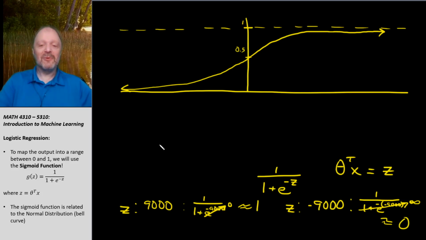Let me give you a real world example. Let's do it that way. This might make more sense. The sigmoid occurs naturally when you have something that is accumulating an amount of data. Let me give you this example.